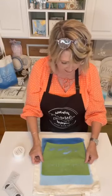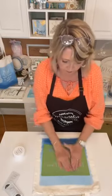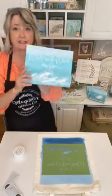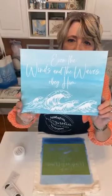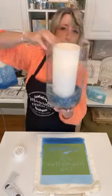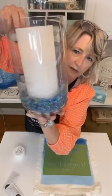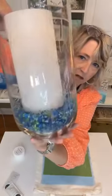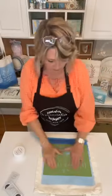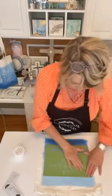I am not going to fuzz this stencil because I'm putting it on fabric and you just don't need to. And I have used it a few times. I made this the other day. Isn't that pretty? I'm looking for a frame for it. And then I made this. I used etching cream. It's hard to see on camera, but it is gorgeous. The waves especially are fabulous. Okay, so I've got my stencil on. Really good.